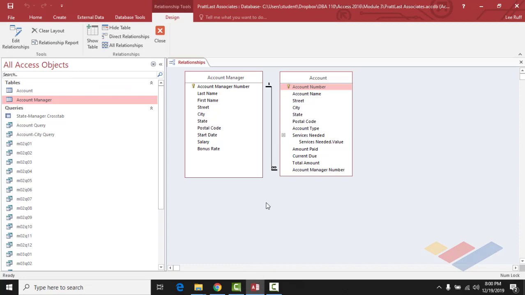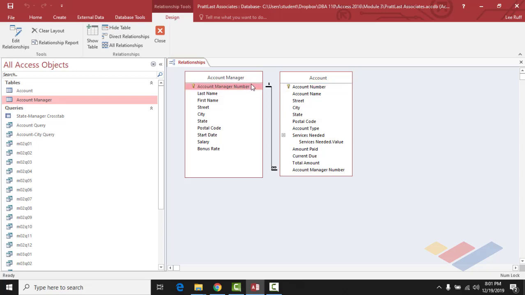But here are the relationships. In the account table, you remember the account number was the primary key, but the account manager number was the last field in that table. And the last field in the table is, generally speaking, the primary key in the related table. So over in the account manager table, that's the primary key.